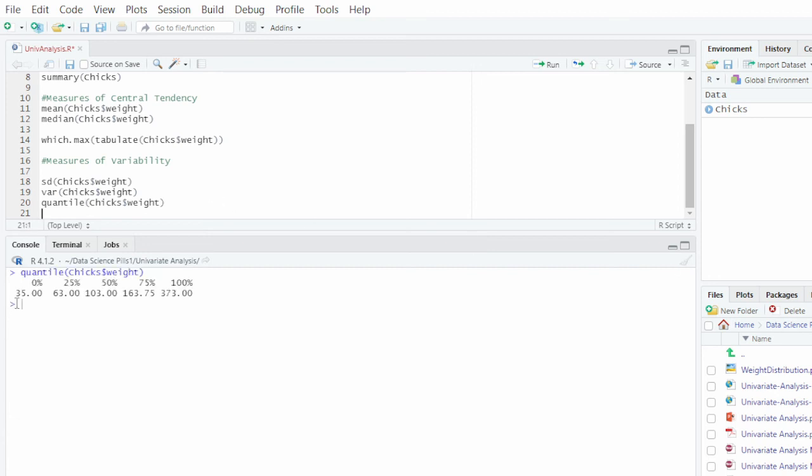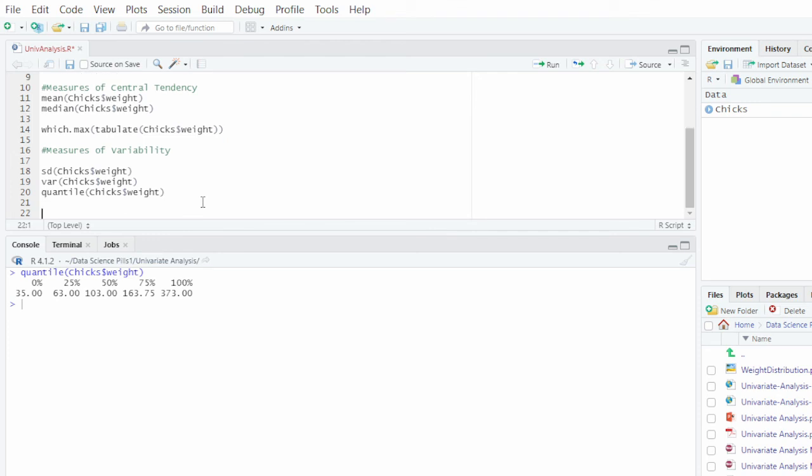You'll be able to see that the minimum observation is 35, 25% of the observations fall under 63, 50% of the observations fall under 103 grams, 75% of the observations fall under 163, and the maximum observation is 373 grams, I guess. And one last thing before we end this: how to deal with NAs.